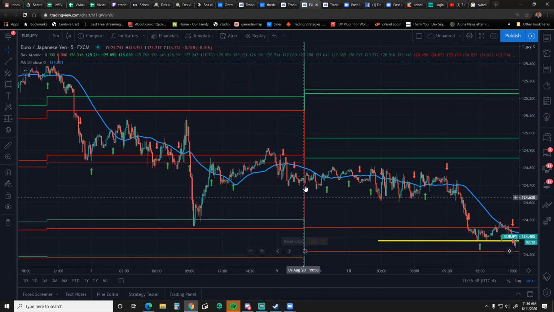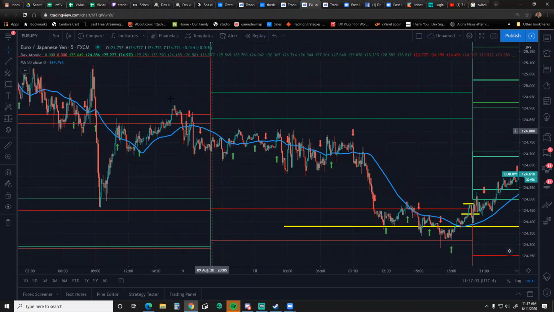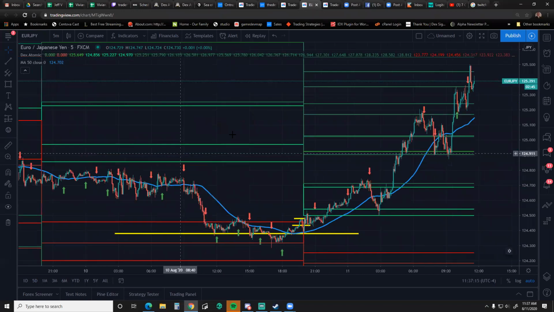So what we look at is the movement of the market. This is August 9th. Today is August 11th, but this is August 9th. This is the end of the trading day right here, at 1955, which is 2000 on this particular one. What this does for our trading process is that we then start over and keep the idealization of the support and resistance lines refreshed, and it does so periodically throughout the day.